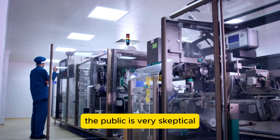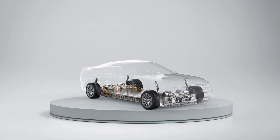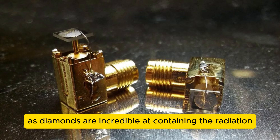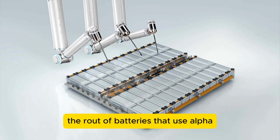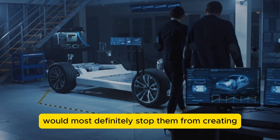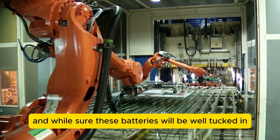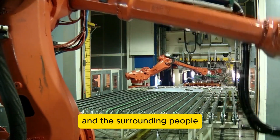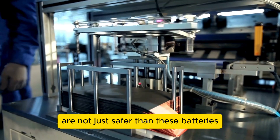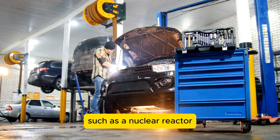In addition, the public is very skeptical when it comes to nuclear energy, let alone having a practically irradiated battery sitting under them. Rest assured, these batteries are designed with maximum safety in mind, as diamonds are incredible at containing the radiation within their layers. The biggest issue is going the route of batteries that use alpha particle-emitting isotopes. Alpha particles are easy to stop — even with a sheet of paper — and our skin would stop them from creating any issues. However, inhaling alpha particles could lead to fatal outcomes, and a serious collision could lead to the driver and surrounding people inhaling them. Batteries that rely on beta particles are not just safer but are also a lesser health hazard than both lithium-ion batteries and internal combustion engines, as they have no moving parts and a 0% chance of overheating.